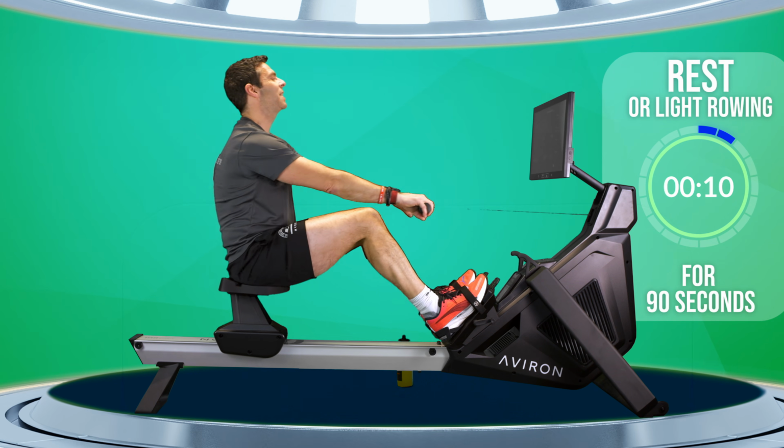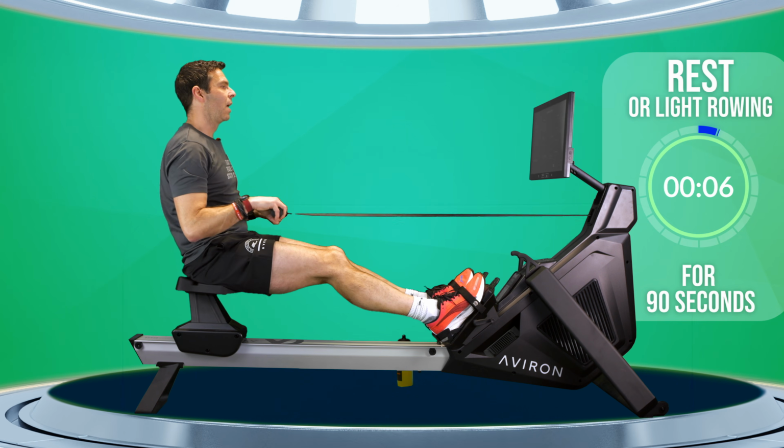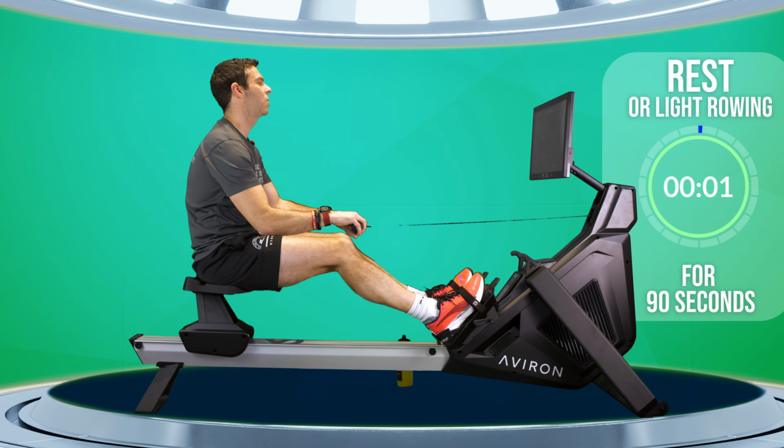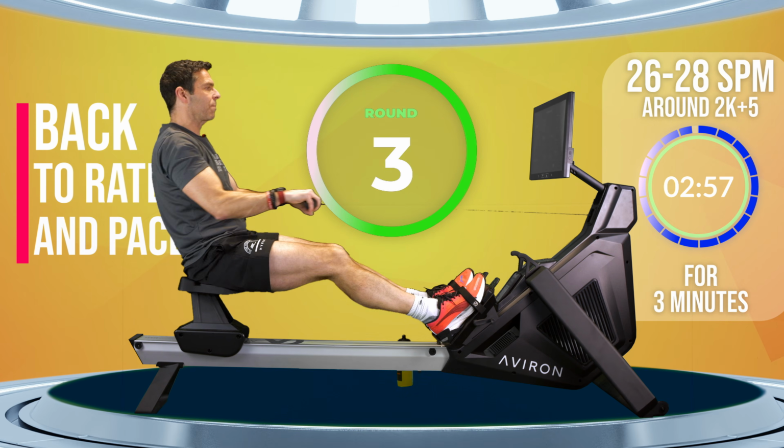Okay then, 10 seconds to go before we get into the next interval. Pick up your handle if you'd stopped. I'm going to take 1 more stroke here. You ready? 3, 2, 1, let's go. Into interval 3.